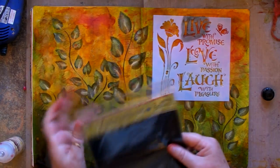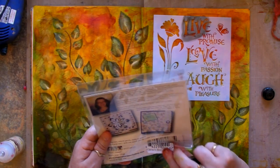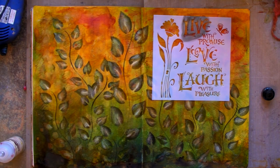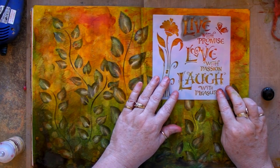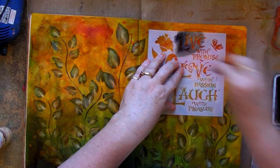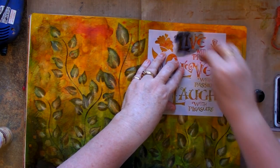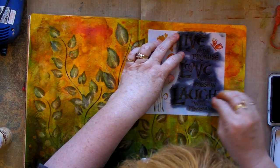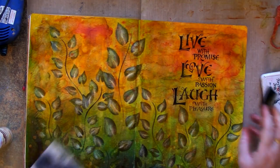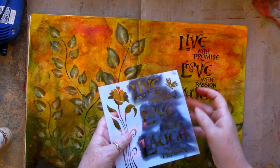This is a Crafter's Workshop stencil called Mini Live Love. You can also get it in a large size, which is generally the one I enjoy the most, but this one fits in here quite nicely. I'm using archival ink here so that it will stay over top of everything I've put on it. You'll have to clean this up with rubbing alcohol or Stay-sOn stamp cleaner because it's archival.